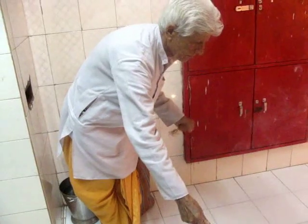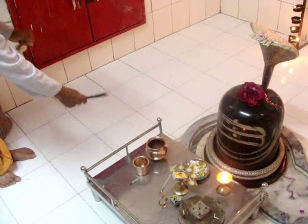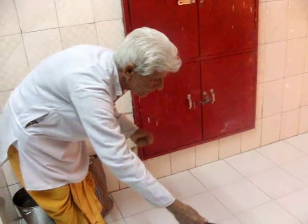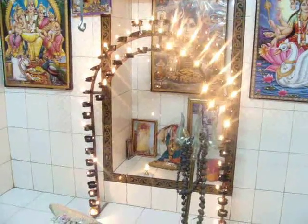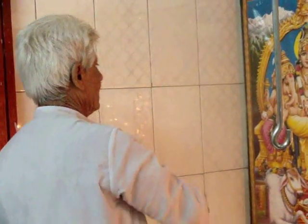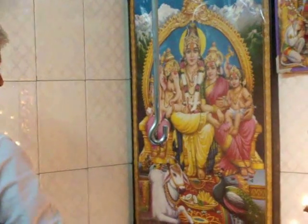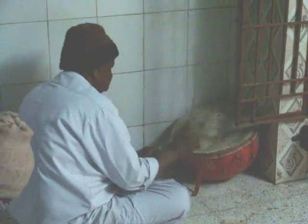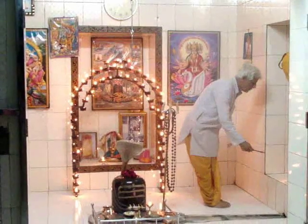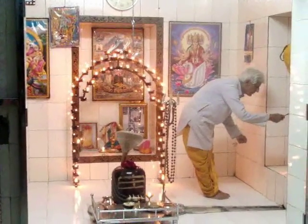And here starts the prayer. You can see the drum and the gong being played in the background. The music is something that influences the entire atmosphere. You can see the drums being played. This person is playing the conch shell, which is mostly being played at the beginning of the prayer.